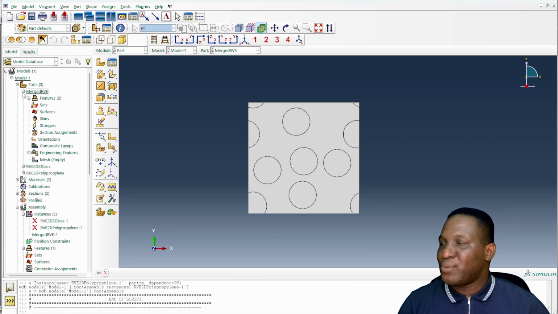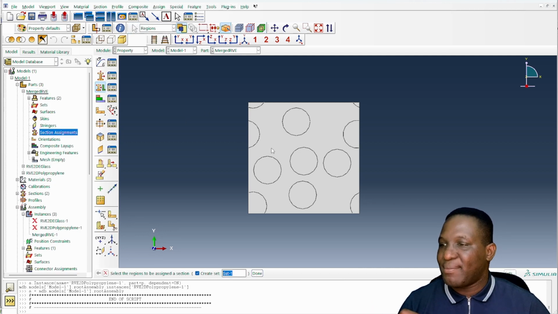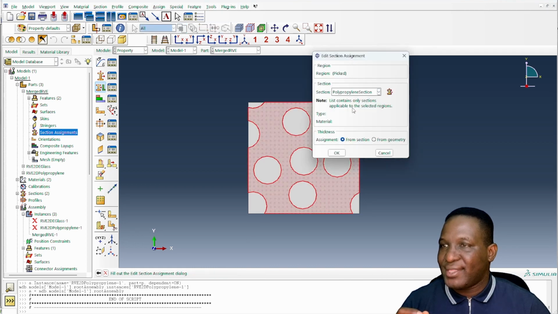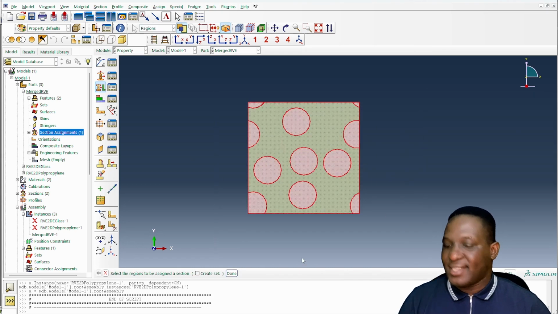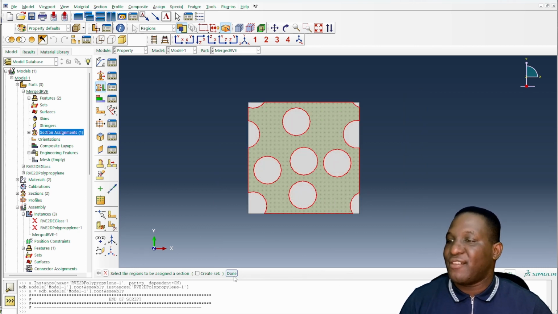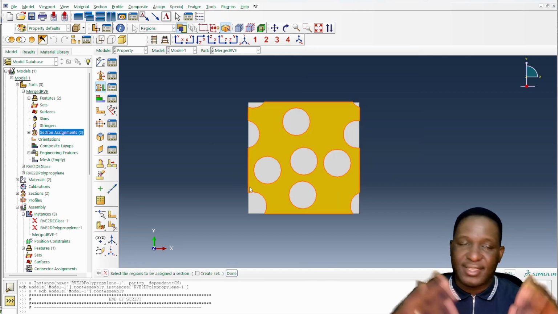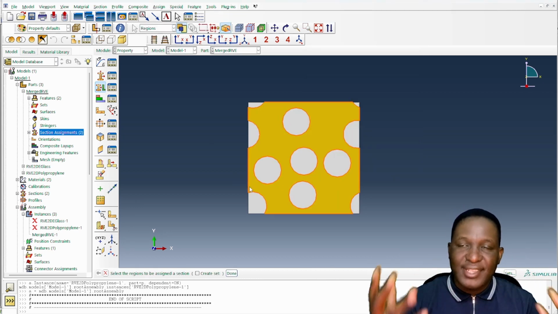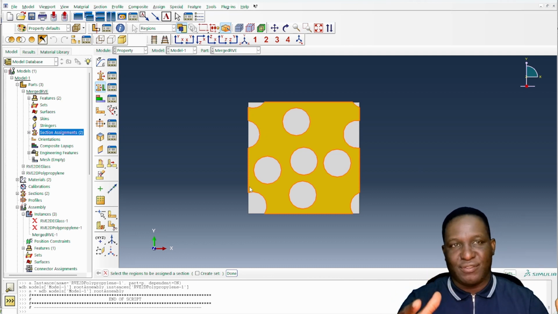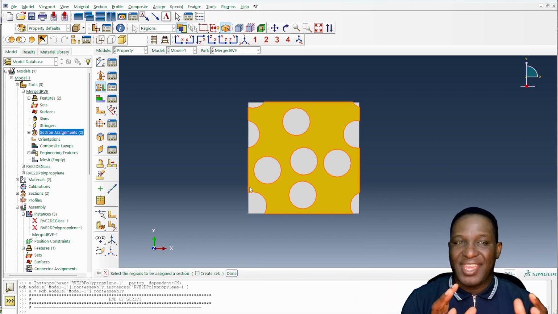And of course we can then go within here and do a section assignment to select the matrix region, and then assign properties to it, which is polypropylene in this case, and then select everything, press down shift and control, deselect the matrix, leaving the fiber only, and then assign the properties of the fiber in this instance, and then we have a complete system. So this is how you will go about creating a representative element where you extrude cut, but here the fibers are completely merged.